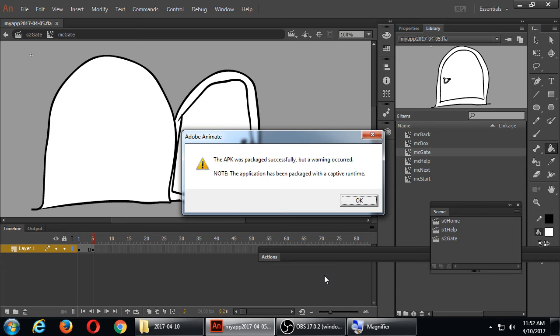Stop. So we need to add a stop command to the door itself too. That's kind of cool. It looks haunted, but I don't want it to open until the person clicks. I don't want the animation of opening to happen until someone clicks. So frame 1 it's closed, frame 5 it's open. We need to add a stop command on both of those frames, or else it will keep looping.